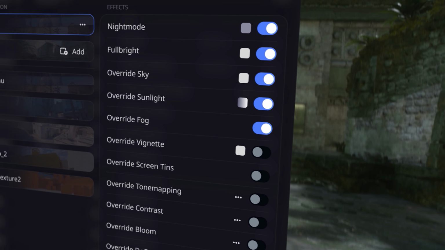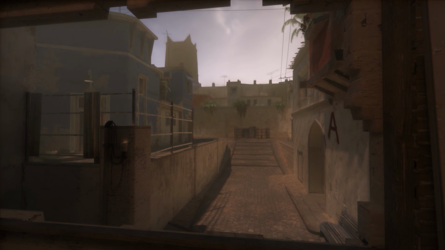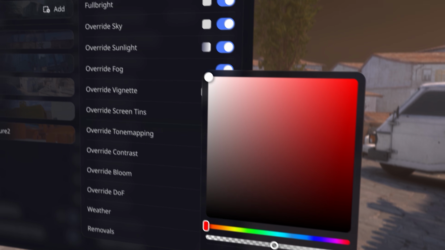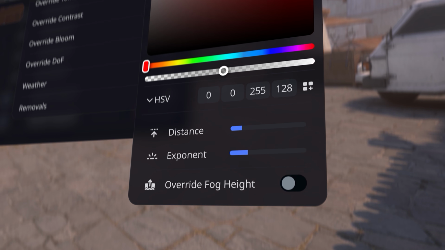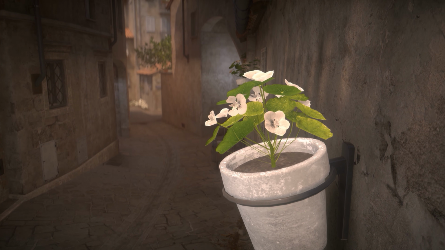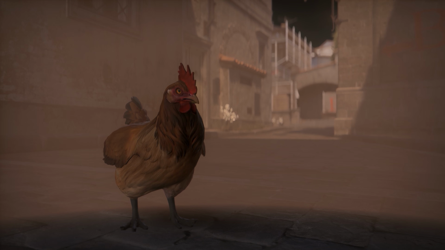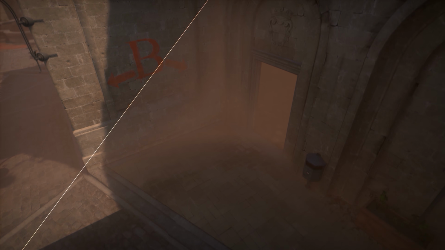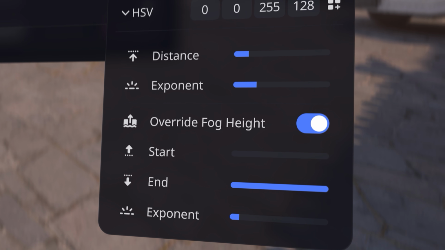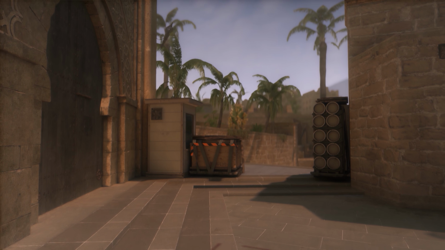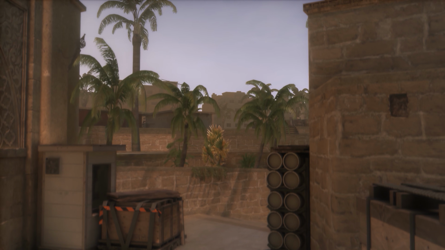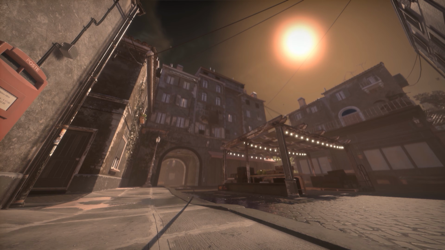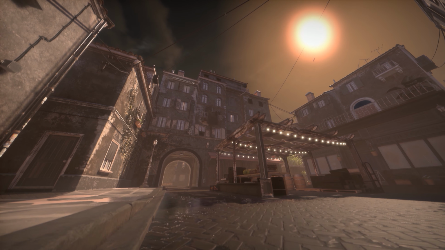Another option, Fog Configuration. This feature could be used both to create a classic fog variant and as an addition to Night Mode. Let's look at both options. The classic variant is configured using a color picker, distance, and exponent. The color picker allows you to set the fog's color and transparency. Distance determines at what distance from the player it starts displaying, and the exponent controls how sharp its boundary will be. The second option is new and can be used as an addition to Night Mode. This is needed to solve the classic Night Mode problem in CS2. The thing is, when painting walls, some objects on the map don't change color, which on many maps can lead to less than ideal results when changing wall colors.